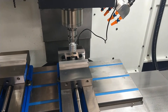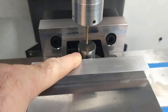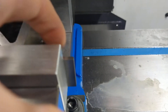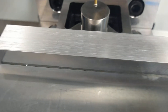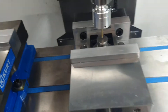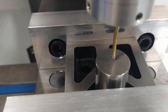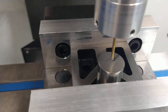Alright guys, this is the second part of the probe setup. As you can see, I've got a one-inch precision ground gauge pin. I'm holding it with a precision ground V-block, and I've got a parallel so it doesn't offset. The parallel and the V-block are the same height so I'm trying not to introduce any tilt error. I've got the probe loaded up, plugged in, and I'm centered over the gauge pin that we're going to use as our calibration constant.